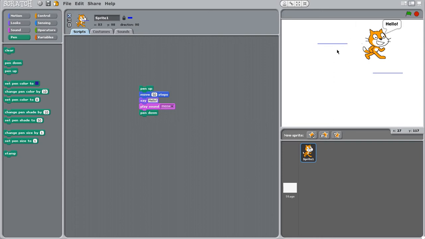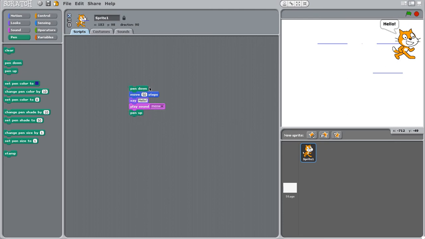You can see we're not writing anything anymore because we've put the pen up first, done all those things, and then put the pen down. And so you really have to be mindful of order. Really what we should have done is start by putting the pen down, do our motions, and then bring the pen up. So let's give that a try. Oops, there we go, double click. And you can see that we're writing as we had intended to.